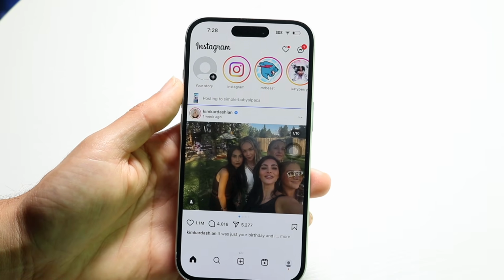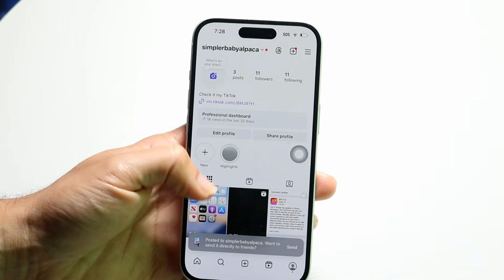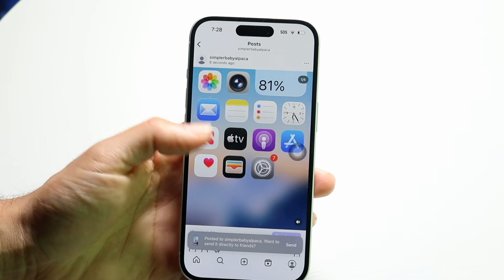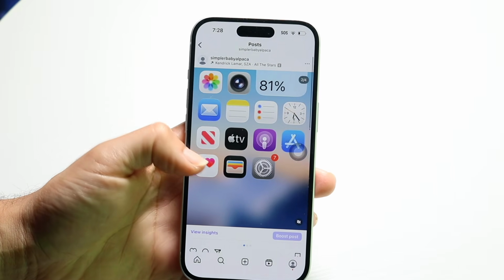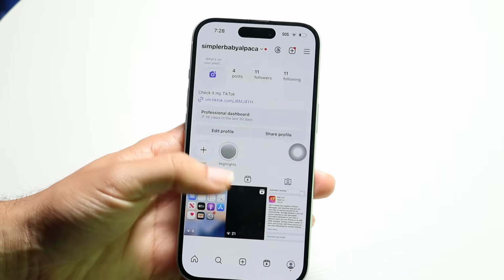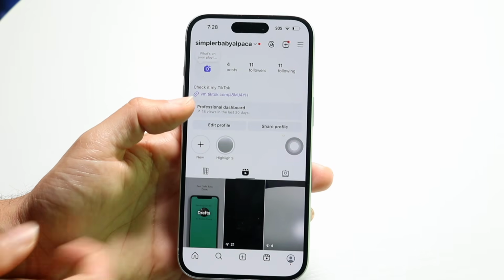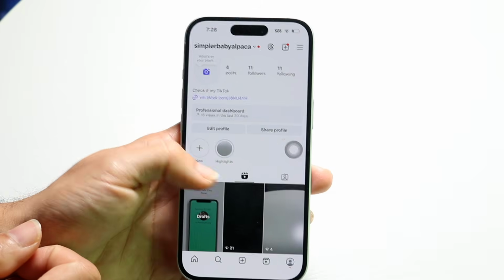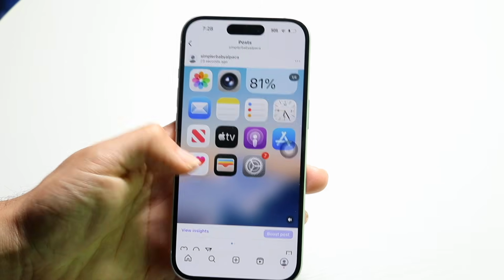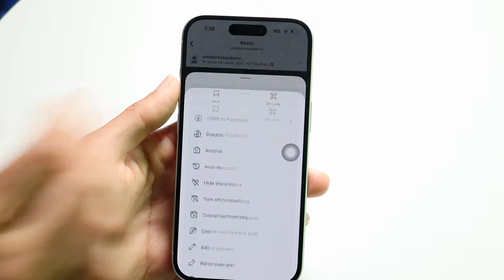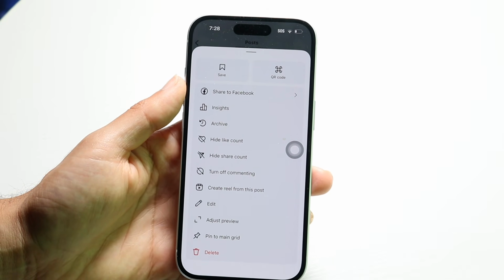Now, it does take a little bit of trial and error like I stated, but at a certain point you should be able to go through and see your Instagram video or your reel show up like this. And sometimes it will show up as a reel, sometimes it will show up as a video. It really just depends. So you're going to have to mess around with it a little bit, but at a certain point you should be able to see that. Hopefully in some cases it will show up as a reel that some people can see. And it depends on the way they look at it, but that is just a way to mess around with it.